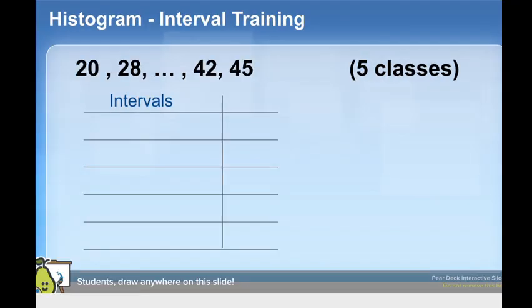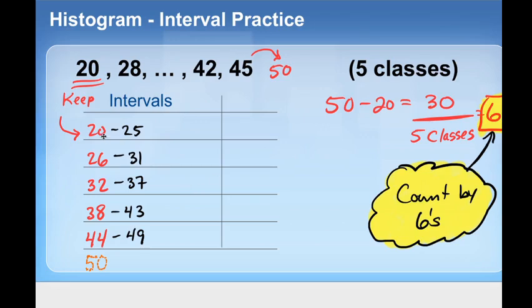All right, so this example right here is an example of what I'm just trying to talk to you about right now. If I've got 20 as the smallest and I've got 45 as the largest, notice this. I want to keep the 20 the way it is, and I want then the 45 to go up one additional interval of 5 to 50. If you subtract 50 minus 20, you get 30. To go into 5 classes, you take 30 divided by 5, which means we'll be counting by 6. So then you start at 20, counting by 6s makes this red column right here. And then I want to stop one short, so that puts you at what you see here for the black values of the intervals where they need to stop.